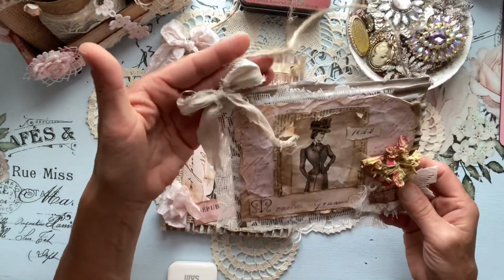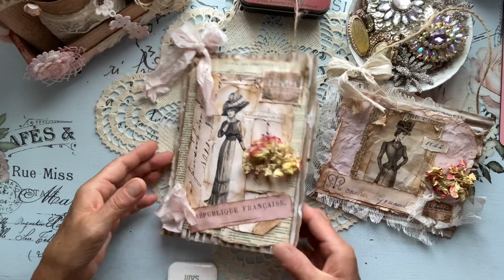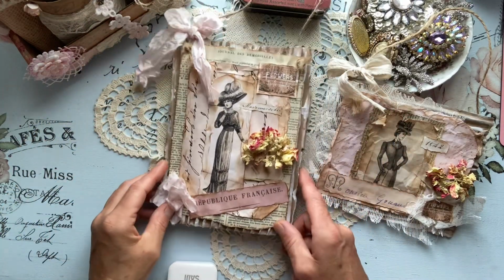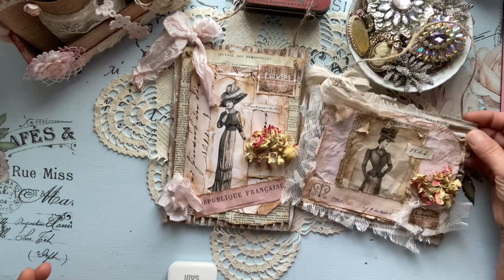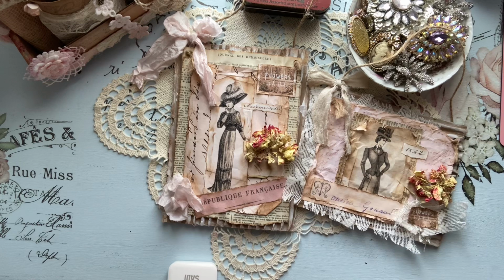These are going to be gifted to Doreen. So these are for you, Doreen. I hope you love them. They're just super simple, super cute. And I just loved creating them.